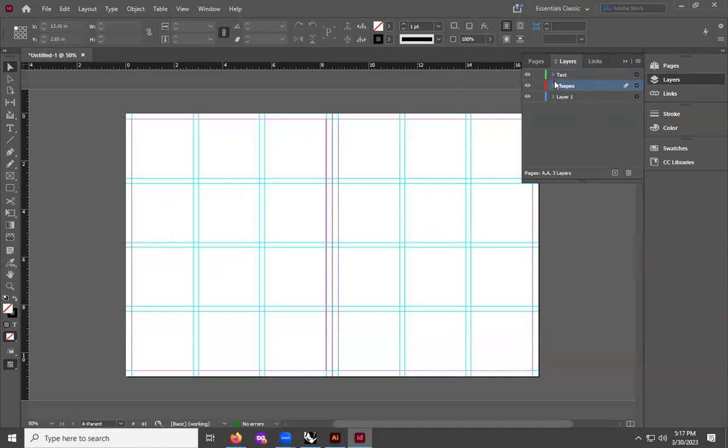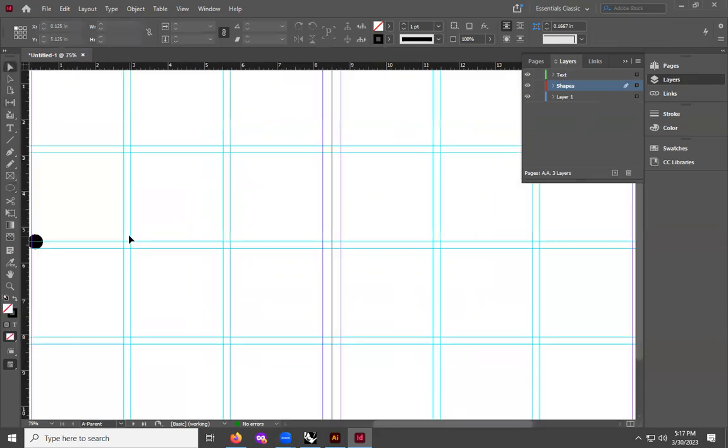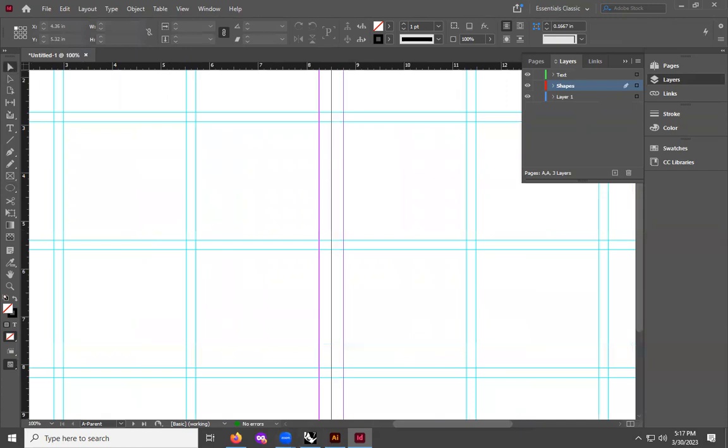I'm going to go on my shape layer. I know I'm on there because the little pen is there. And I'm going to make a circle. So I'm going to come down to my ellipse tool that's on the side here, and make a circle about that big. I'm going to come down here to colors and swap my colors so that it's a black little circle. And do Control+ to zoom in a little bit.